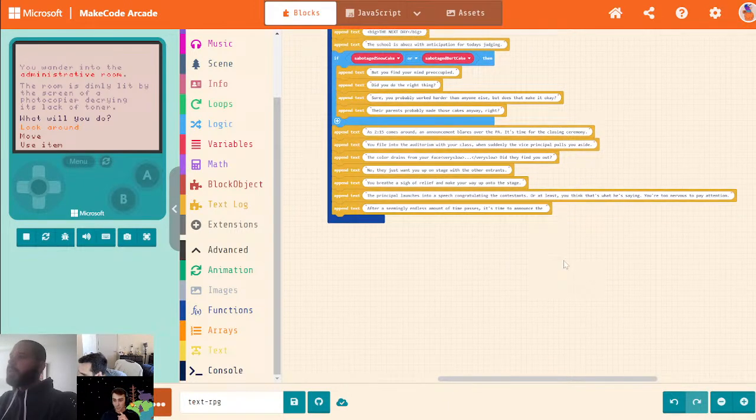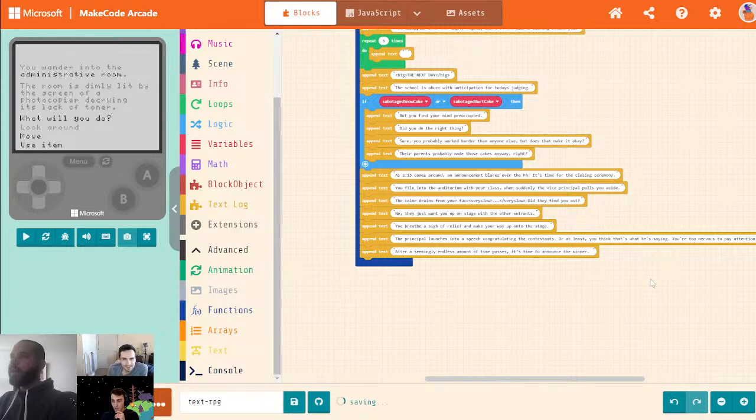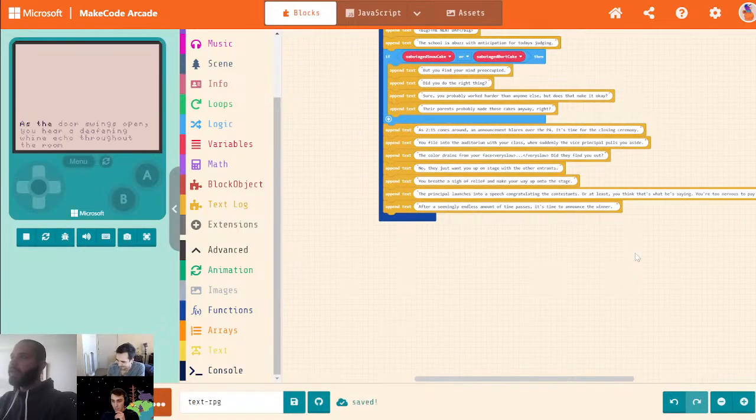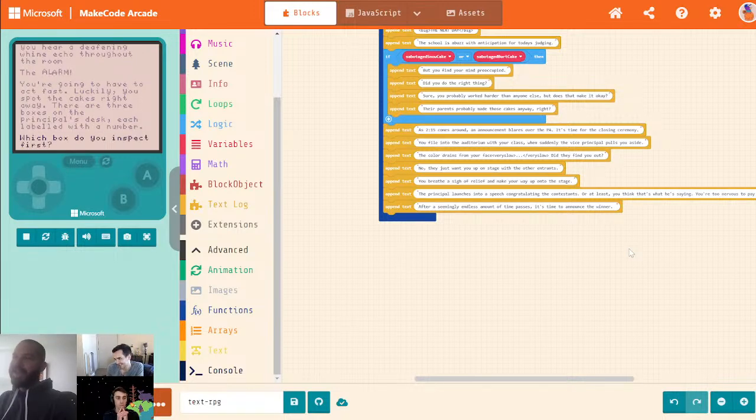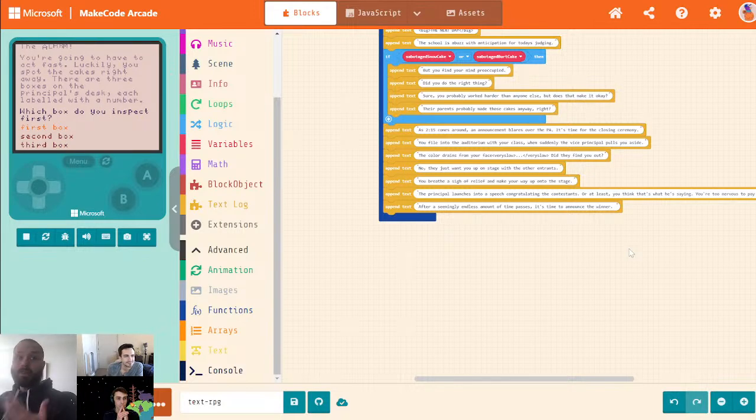Nice. All right. After a seemingly endless amount of time passes, it's time to announce the winner. All right. And now we get to the point that you've all been waiting for. So we sabotage these cakes. What do we do? You live with it for the rest of your life. Yeah. So if you sabotage both of the cakes, do we just say you win? I mean, you would win, right?